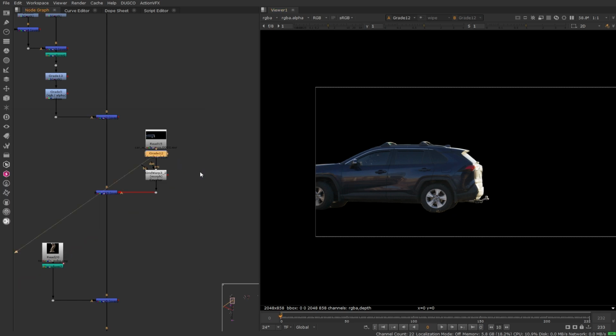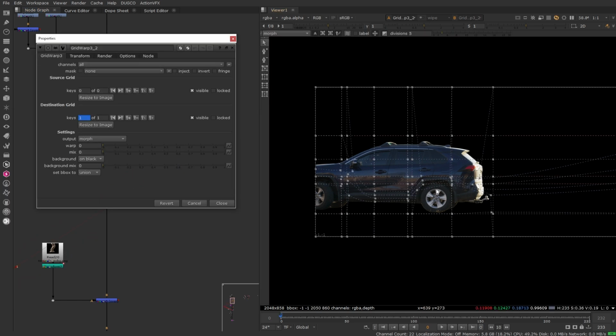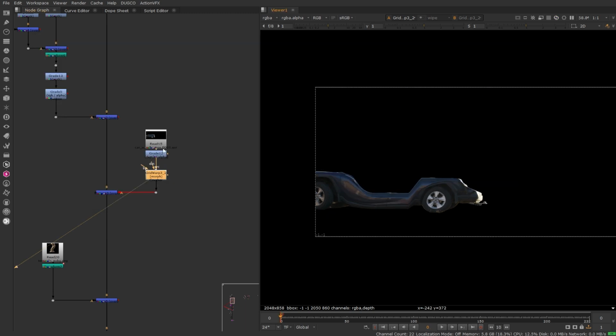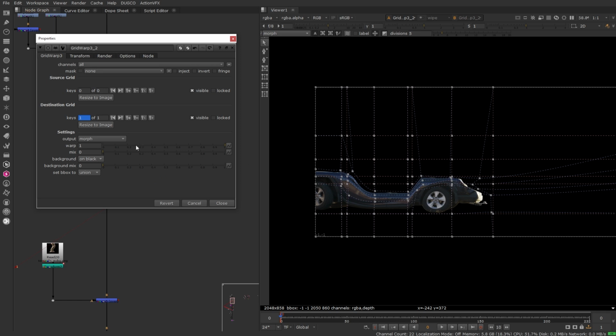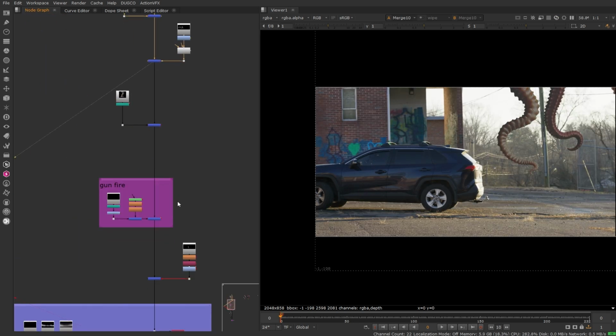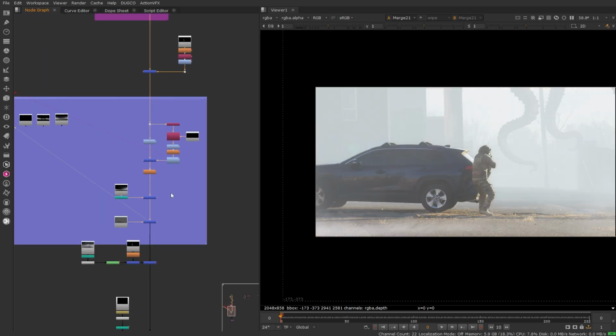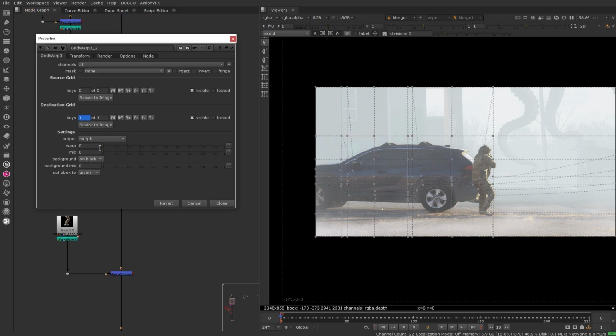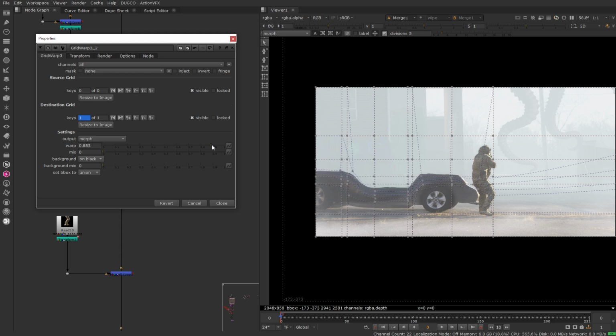And so now we can do fun things like just slide it and crush it. And that's basically all I did over here: I defined this a little bit more, made it a little bit more smooth and complicated. Let me show you. So now it's ready to just crush. And again, this is really neat because we're working with embedded channels, right? So when we put all of our fog and all of our stuff in here, we can grab this grid warp and crush the car in the depth, and it still works. We don't have to do anything here.